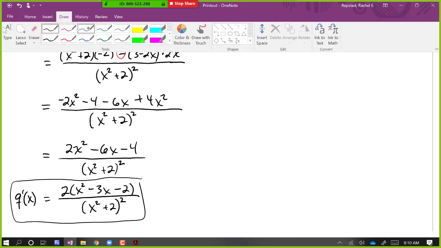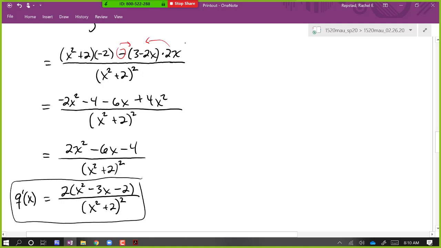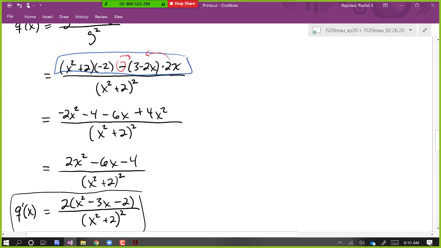I just want to emphasize, since we talked about it a bit, that once we did our first implementation of the quotient rule, we just filled in the g, f prime, f, g prime. We expand each product in the numerator. And then we just leave the denominator factored.